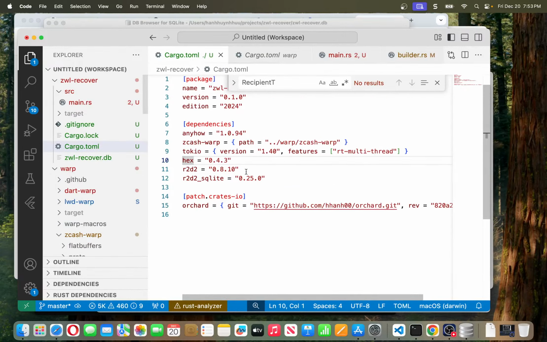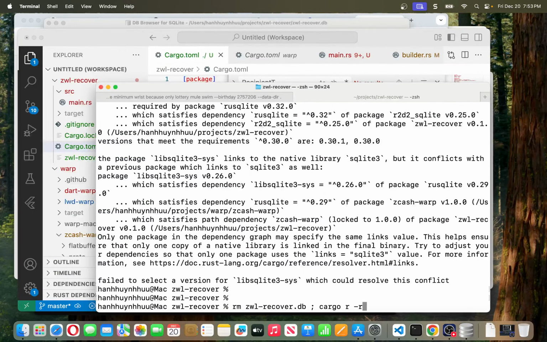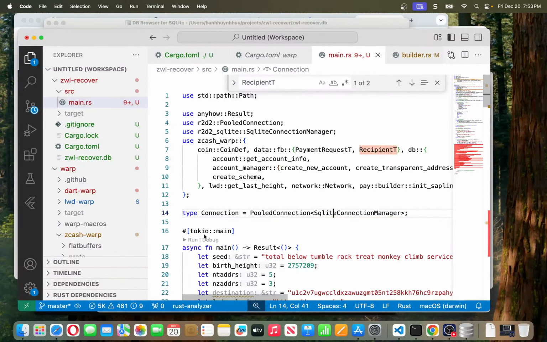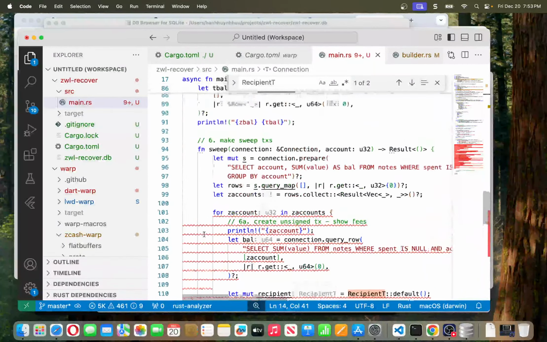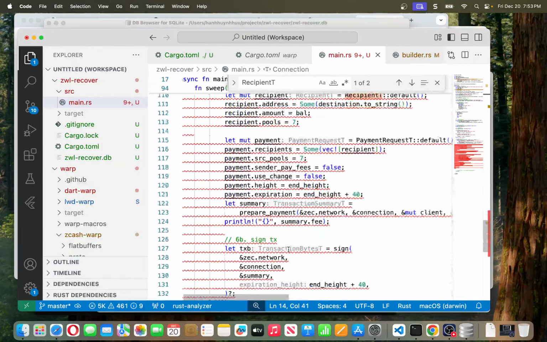Let's just take the same versions and then don't worry about it. Okay, that works, but this is not defined. Alright, so we have connection now. Okay, what's the problem here?